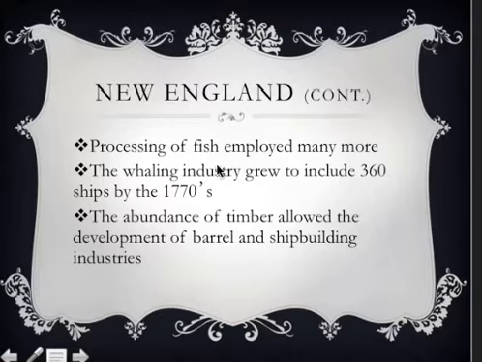And if you're going to ship fish, you're going to have to process fish. Remember, this was a time well before refrigeration, so fish had to be salted in order to be preserved, and that was a separate industry that developed out of this. Also, whaling was an important industry. All right, close to 400 whaling ships in the New England region. Whaling was important because whale oil was used for lighting. Remember, this is a time before electricity, and whale oil was a very important source of lighting during the time period.